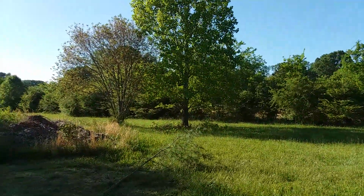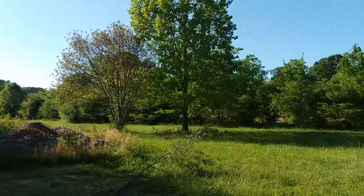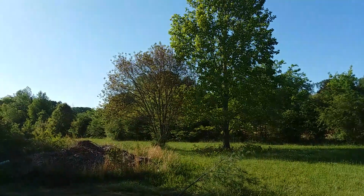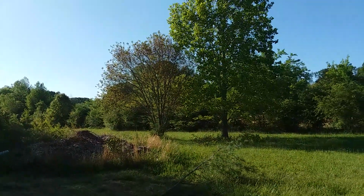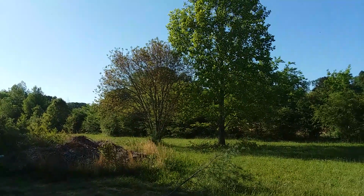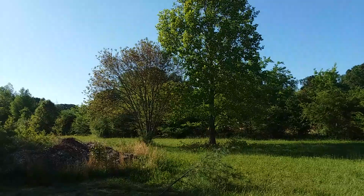Ty and I went back and we pruned up the tulip poplar and the other red bud. I'm afraid something's got a hold of it and killing it, some kind of moss or fungus of some sort. But it's hanging on, so I'm gonna let it be for now.